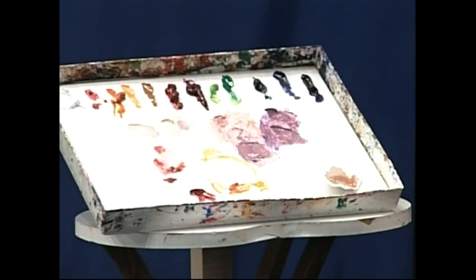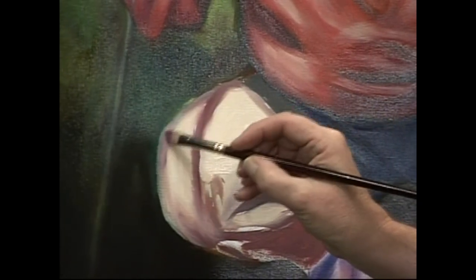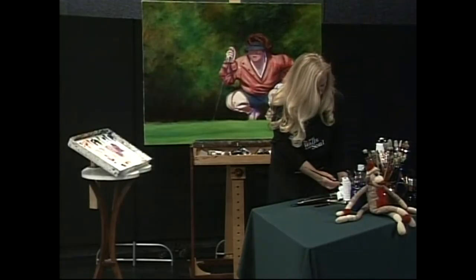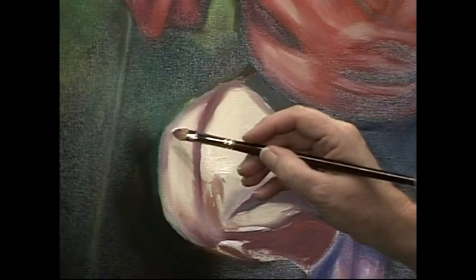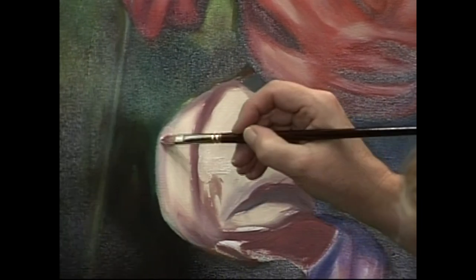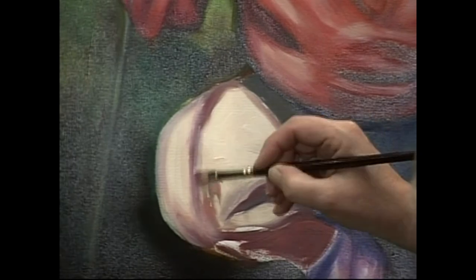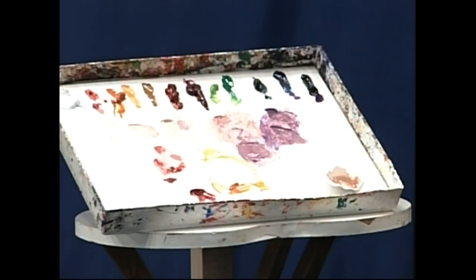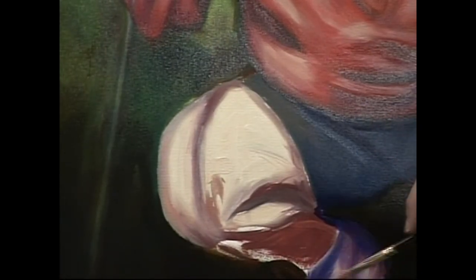And on that side is light. And I don't think that's light enough, but we'll put it down, see. Yeah, I'm gonna have to wipe my brush a little bit. This was late afternoon. And that sun was coming from over there on this side. I have to make this shadow of the club not so harsh. And we're just going to add a little interest here. And what is going on under her leg here that I didn't even paint that in?